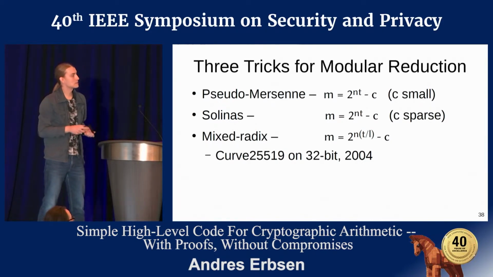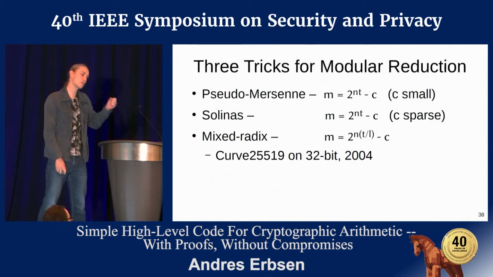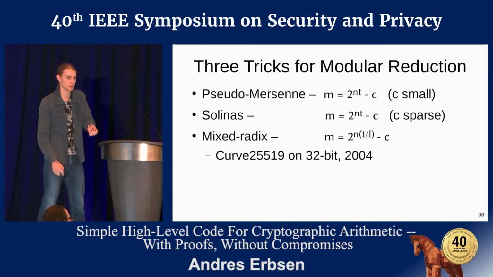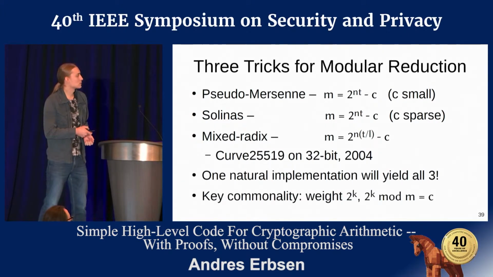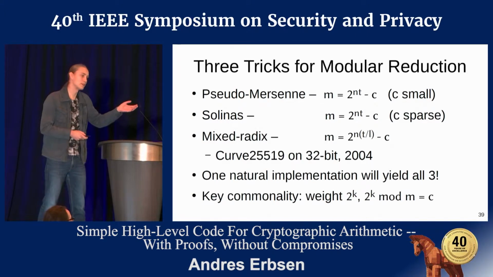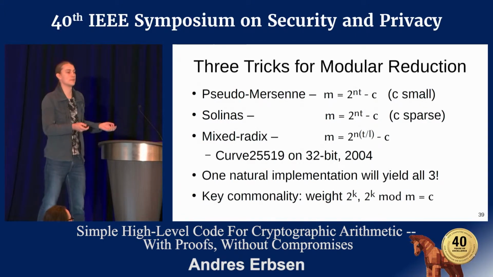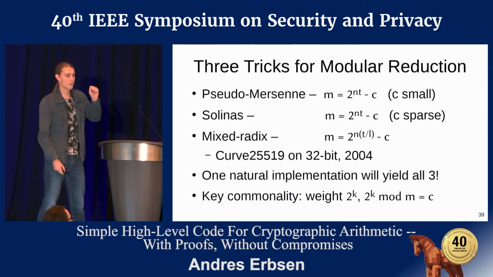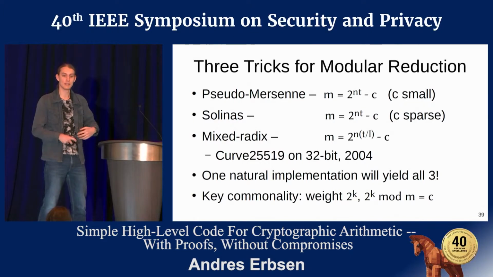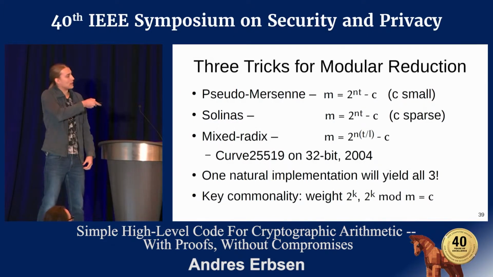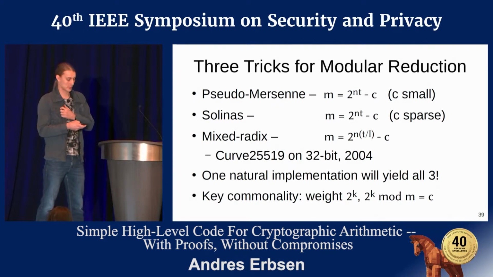The way I like to think of this is that if the modulus is only c away from a power of 2, then that power of 2 is congruent to c in the field in question. So we can perform modular reduction by just replacing the power of 2 in question with c. And c can be an arbitrary field element. It might consist of multiple digits, or it might just be 1. And in fact, these 3 tricks are all the same so far. The only difference comes in how you represent c and which cases of the deduplication algorithm get triggered when gathering the digits for the desired output weights.